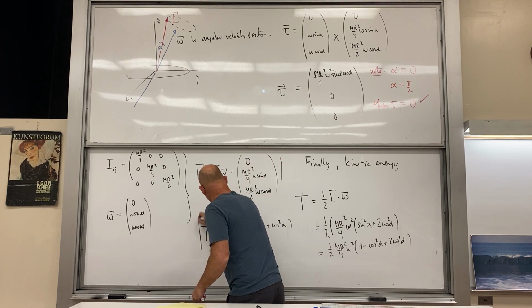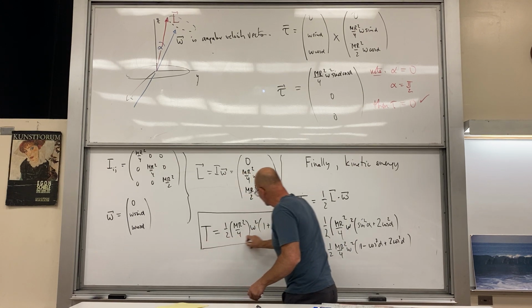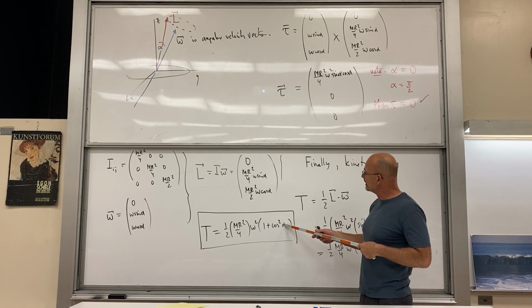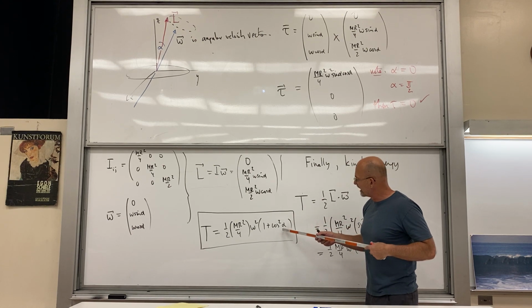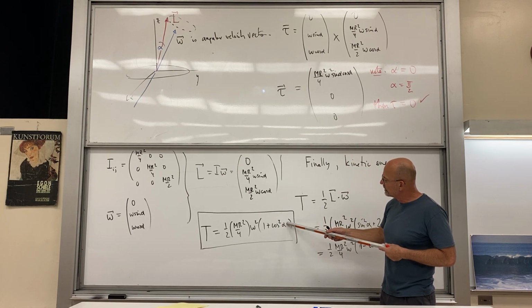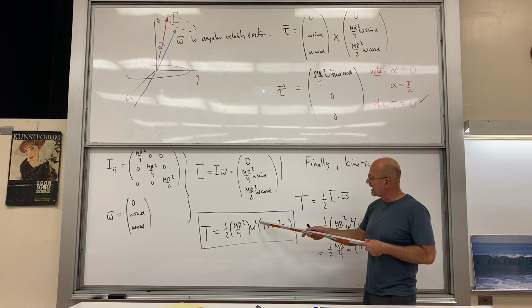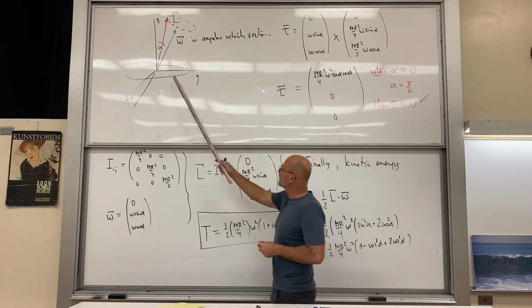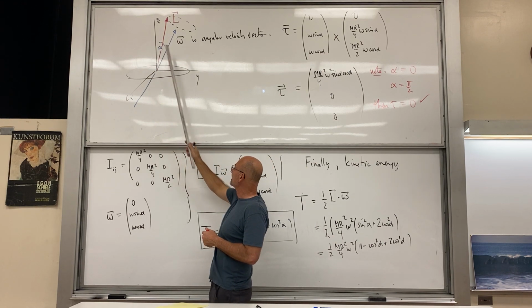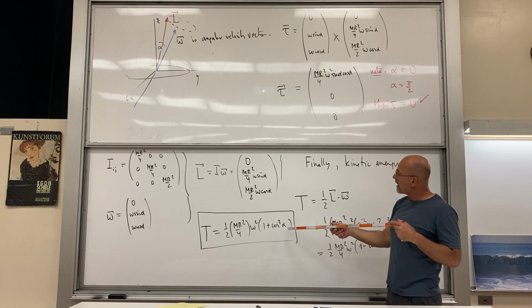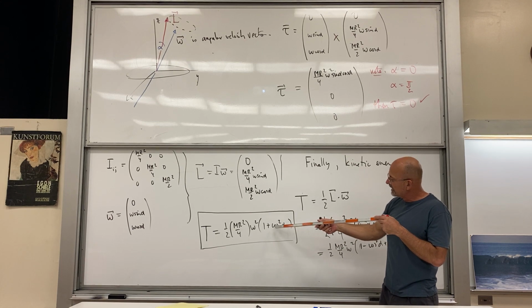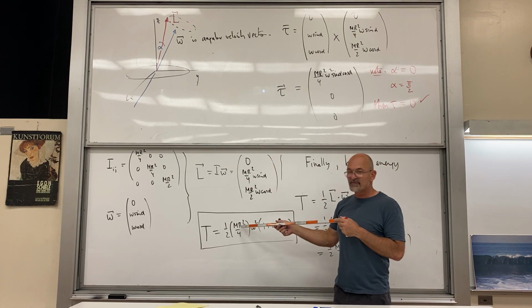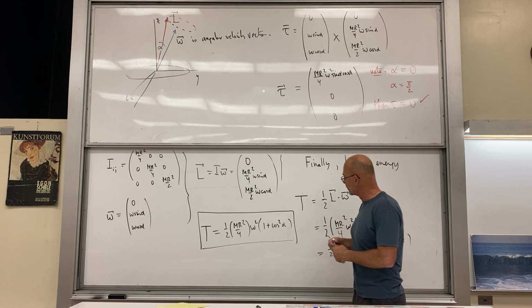And again, we have the model up there, so let's make sure this makes some sense. So when alpha is equal to 0, we have 1 plus 1 is 2, and 2/4 is 1/2, and it's the kinetic energy of spinning around the z-axis as it's supposed to be. If alpha is pi over 2, then of course there's a 0 there, and it's the kinetic energy of spinning around the y-axis. Okay, half that kinetic energy. Good, so this is okay as well.